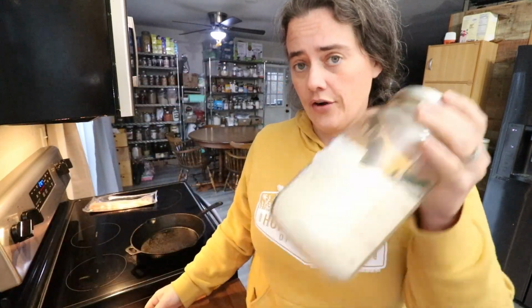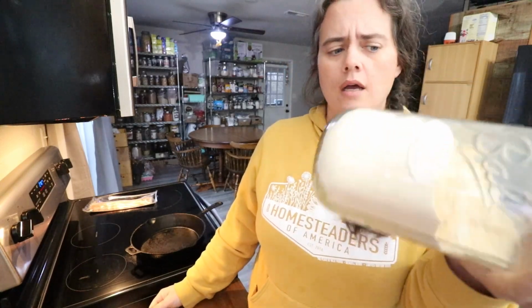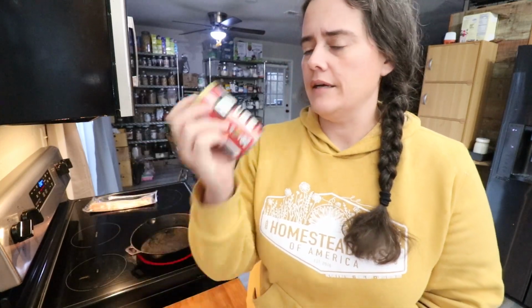For this recipe, all we need is 1 pound of ground sausage, 4 ounces of cream cheese, 1 cup of shredded cheddar. We're just going to use the cheese that we have. 3 eggs, 1/3 cup of coconut flour, optional. If you want it to be carnivore, omit it. And I'm kind of curious if you could substitute pork rinds. Oh, I wish I thought of that before right now. Anyways, I'm gonna try that later. And 1/2 teaspoon of baking powder.